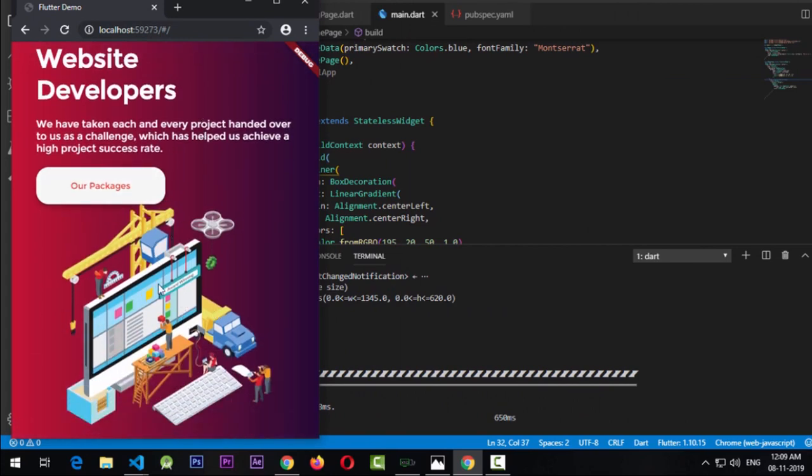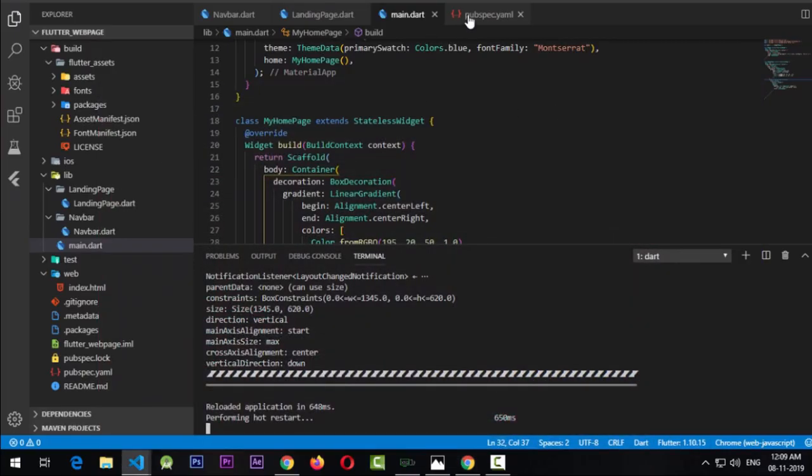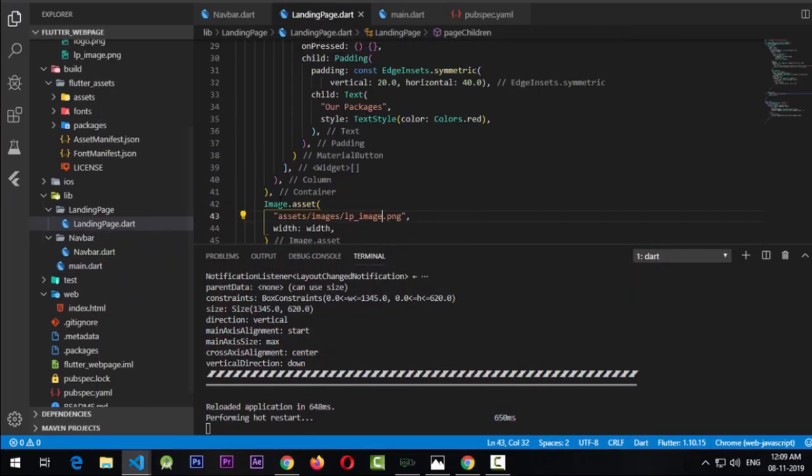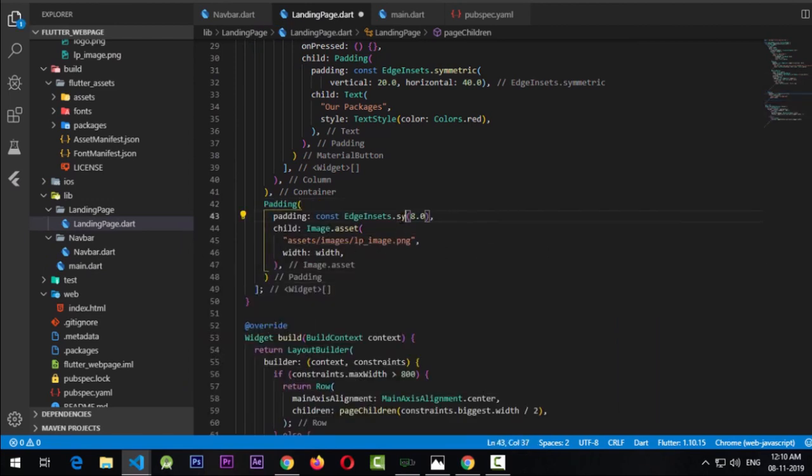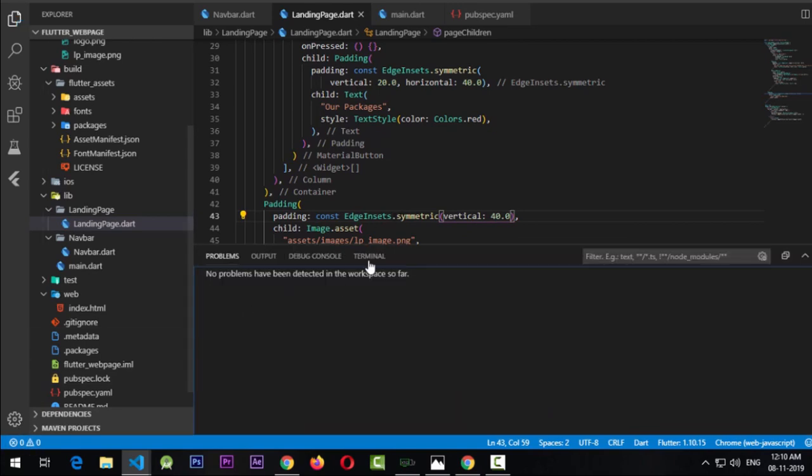So when I just shrink the page to come here, okay, we need to add some padding to the image from the top. So for that, I'm just going to go to the landing page for the image. I'll just wrap that with a new padding, and for the padding I'll add symmetrical, and for the symmetrical I'm going to add a vertical padding that is going to be 40.0. Let's take a look at it.